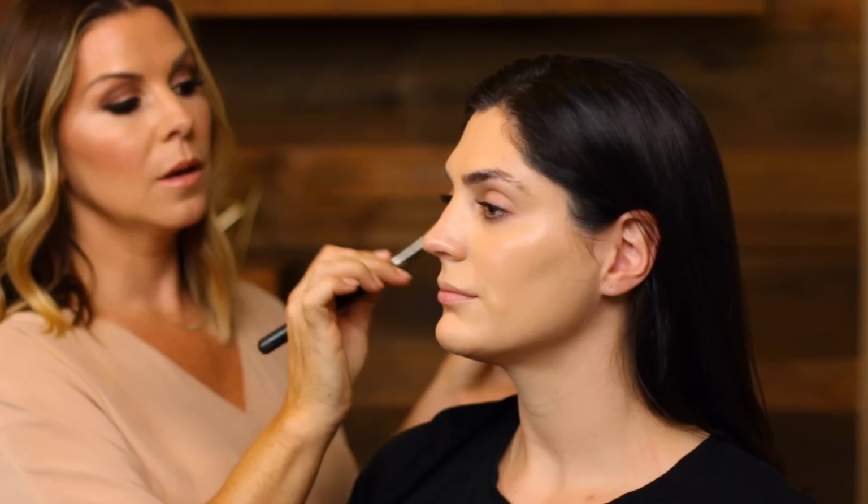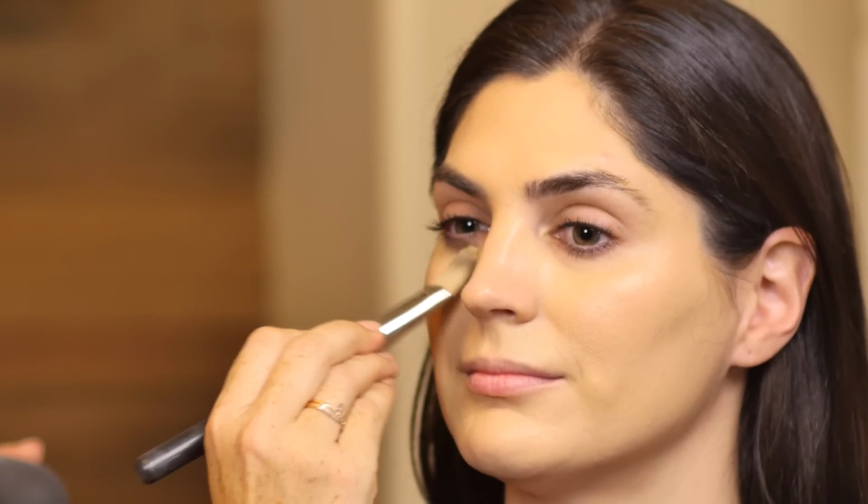If you haven't seen, sometimes I've posted some tips or tricks on my sheer layers, but my favorite analogy is that when you paint your nails, you do sheer layers. If you do one thick coat of nail polish and you wait 2 hours and you go to bed, you wake up with bedsheet nails. Why? Because it never dried underneath. So you do that sheer layer first, you let it set by itself, no powder, although you can do powder if you have a lot of texture. And then you do another sheer layer once that first one has set, and you press it in, and it's gonna create this amazing skin-like texture, not too much product, not too powdery, and it's just gonna look amazing.